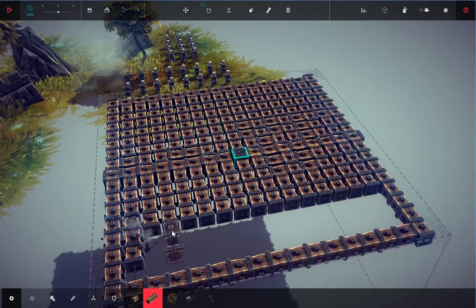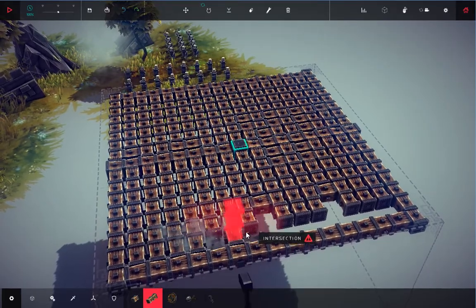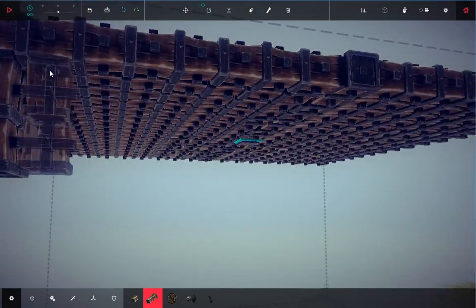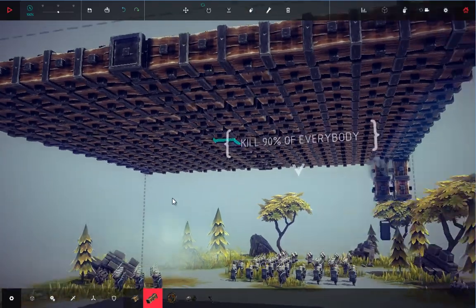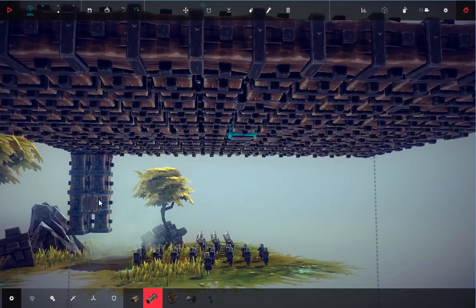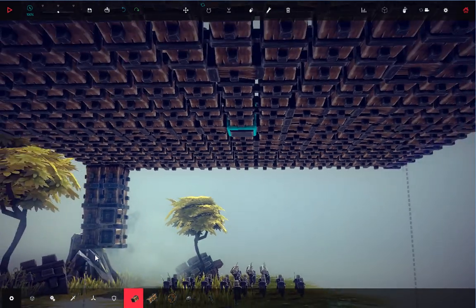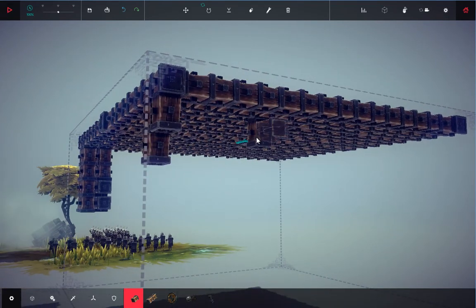Thankfully I'm almost done. Alright, now time to move on to the leg structure. Kill 90% of everybody. That's a really vague term. I think making it this height should do. Oh, come on. This is what I mean by the angles being awkward and not being able to place the blocks. Something like that should do it. Nope, I don't want that.